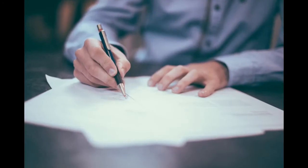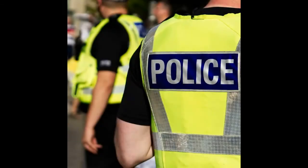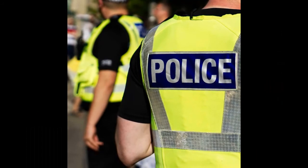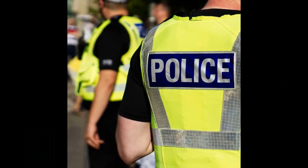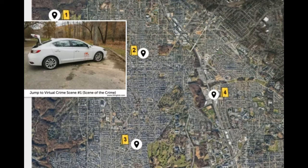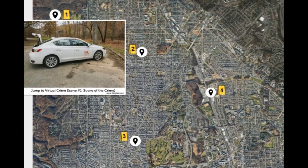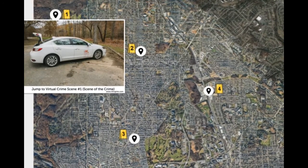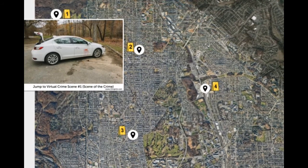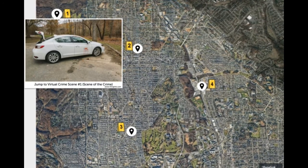How exactly would a crime analyst generate a geographic profile? Investigators would have needed to collect a sufficient amount of information beforehand, since the geographic profile that gets generated is only as good as the information that goes into it. The information would ideally include a chronological list of the offences believed to be linked, any and all locations related to the crimes, including where they encountered the victim, where the victim was dumped or released, and the direction the offender travelled.